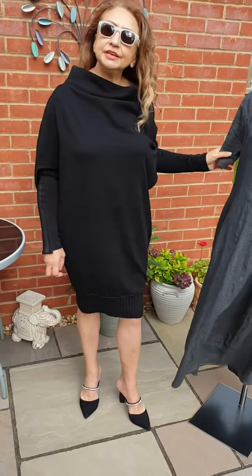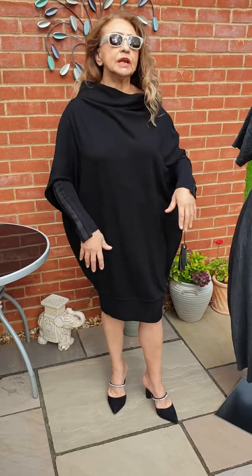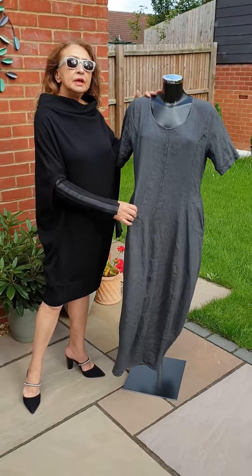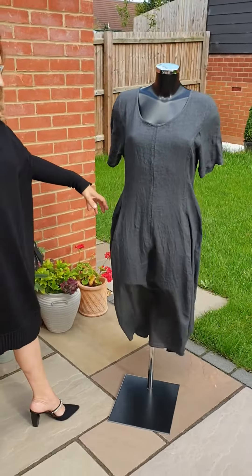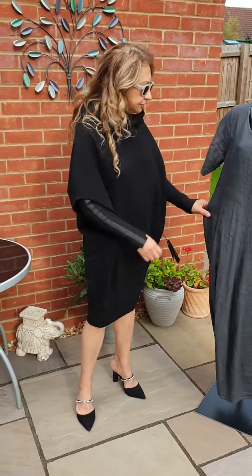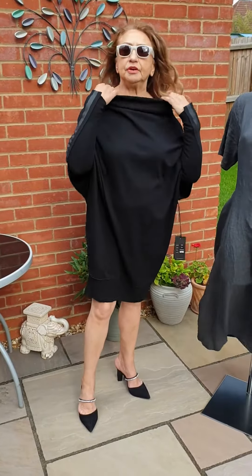Welcome back, hashtag Dress to Impress. I've got one more dress of Annette Abour from this new collection and a dress from Out of Exile. The last one I've got is in stock, which I would say is a size 14 to 16 and at 50% discount. It's a lovely dress — really, really good buy at 50% off at the moment.